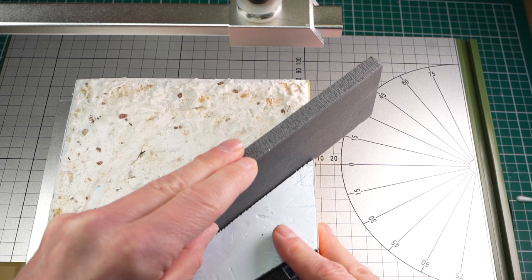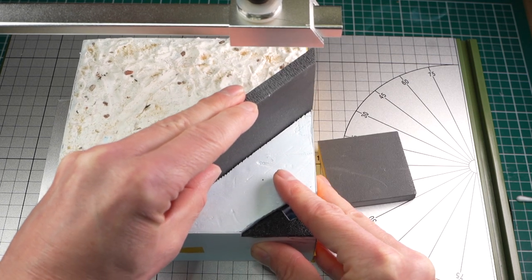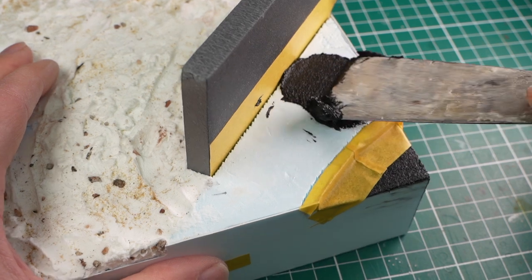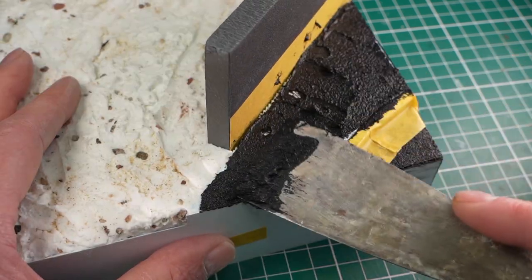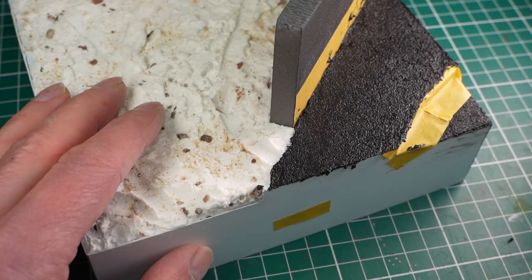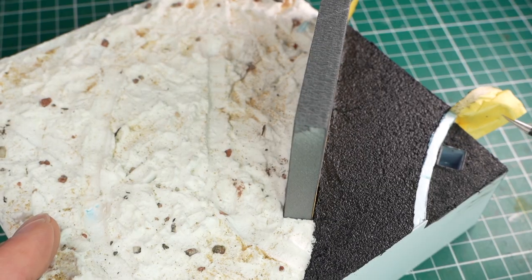In the meantime I cut the later to become brick wall to size. I masked off the wall and the curb to prevent having paste on it. And like I said this paste is really a joy to work with.